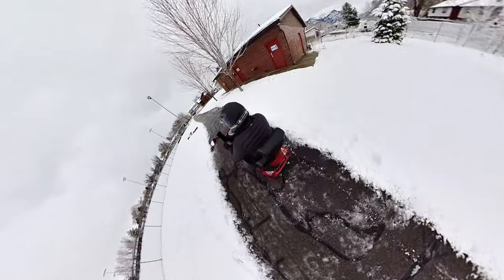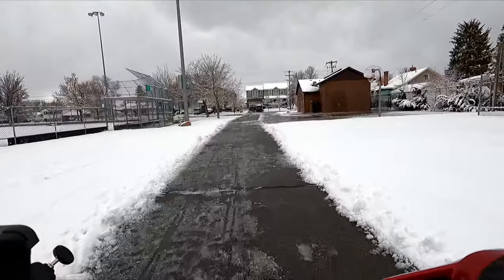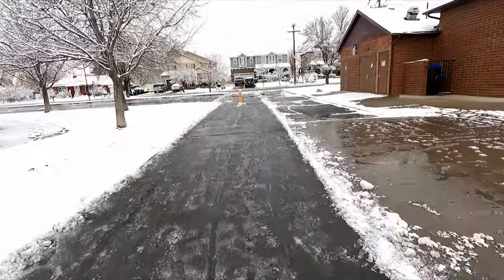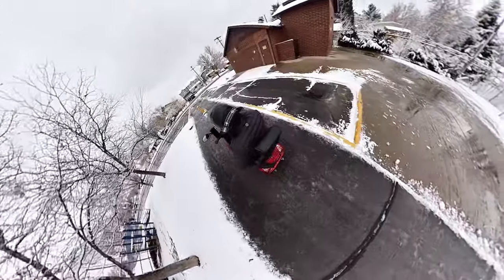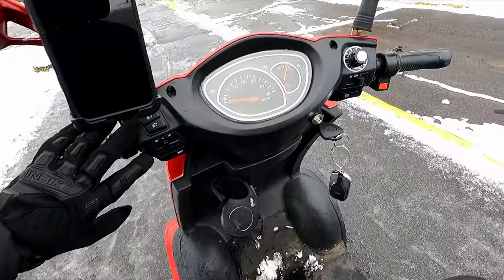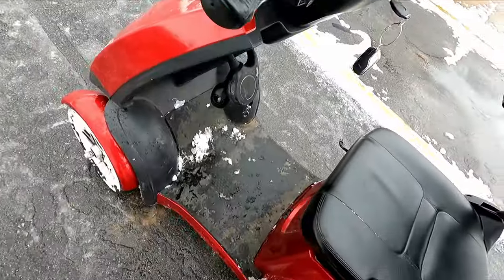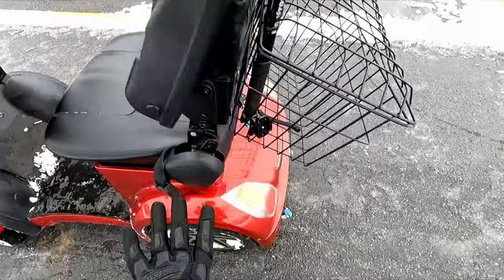But how about you? Would you like to go out and ride on a day like this? Have an adventure on your scooter? This one can do it. You're gonna have to wash it off and take care of it. Be careful. But really, what you have to look out for is your electronics up here, the controls. You want to keep those reasonably dry. And then underneath the scooter, this is all covered.